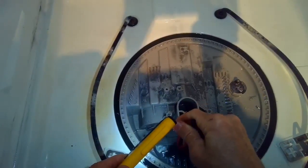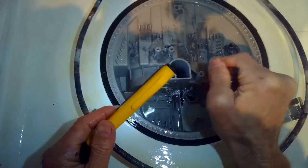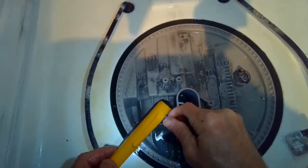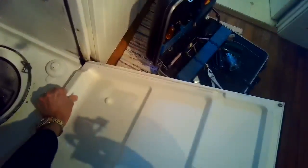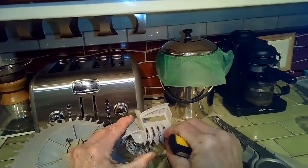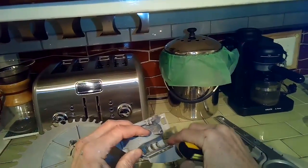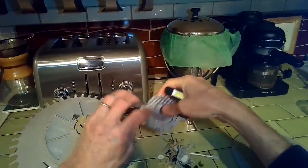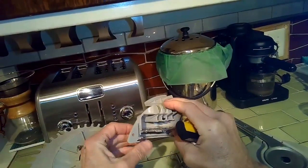I'm using needle-nose pliers to grab more junk, and it turned out there was a whole bunch of stuff caught in there — that's what was causing the noise. It was not the circulation pump bearings being worn out. No parts needed; it just needed to be cleaned. Here's a little screen that's part of the dam assembly, and I'm cleaning out the gates where the water shoots through — it was really obstructed. It was probably 20% open, 80% occluded, which is why it had no pressure and couldn't really wash the dishes.